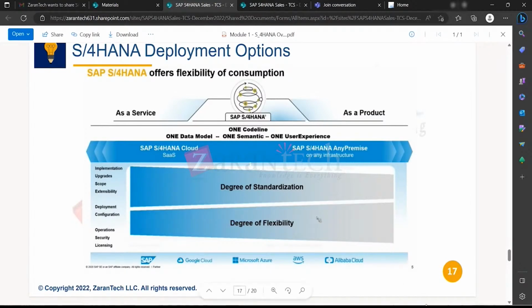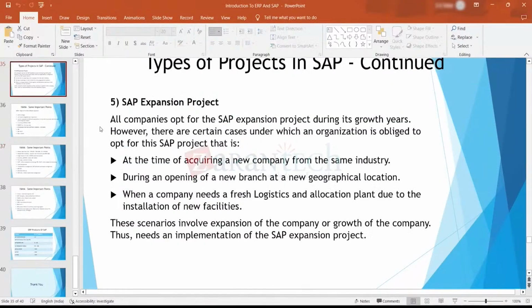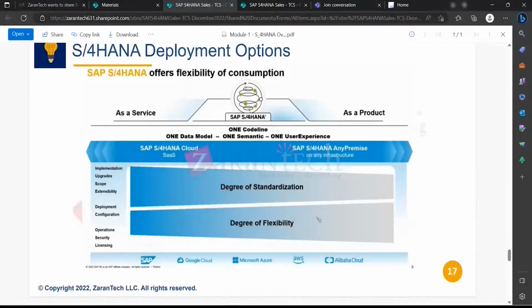As I told you earlier, I showed here the different types of project. So you can see here the implementation project, upgrade project, extending the scope, and extensibility to other functionality, other branches for the same factory.